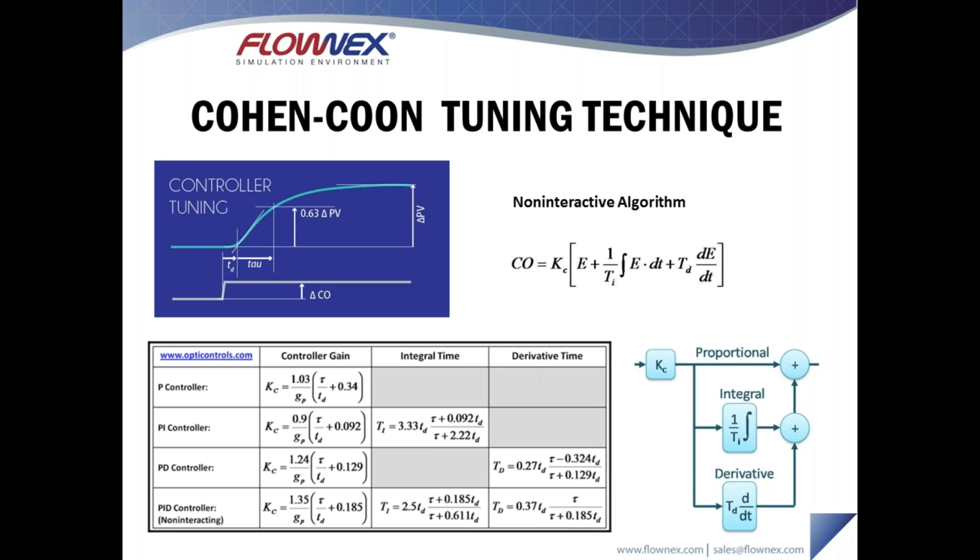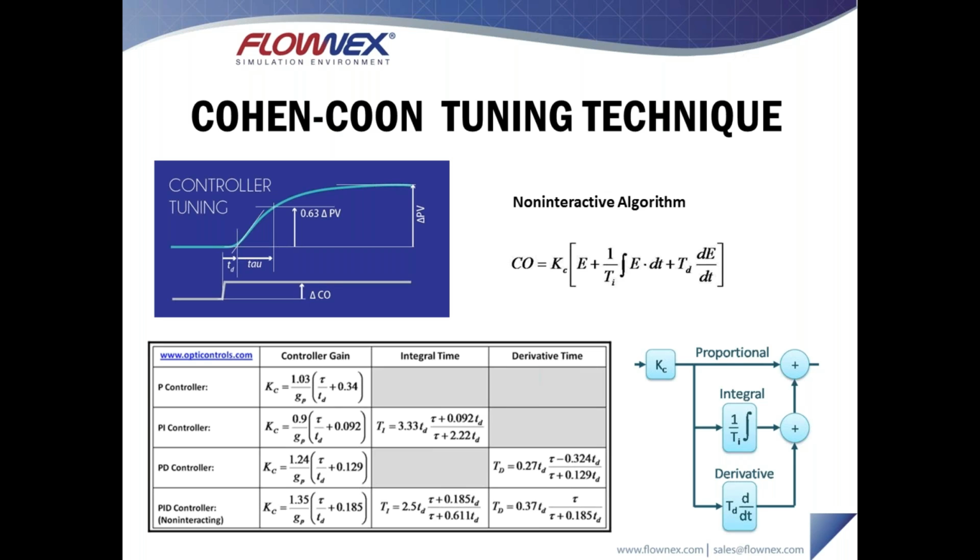The graph that you see on the right there is just a typical step test for controller tuning. In this process, we take our controller output and make a step test in that. The shift itself just needs to be significantly larger than the noise that you see on the signal. And then we observe the change in our process variable. That is the output from our plant, be it a temperature, a level, a pressure, whatever the value is we're controlling. We then analyze that response, find out our dead time, which is represented by TD, our tau, which is our process time constant, and then also our process gain. With those parameters, we're then able to calculate the ideal constants for our PID.